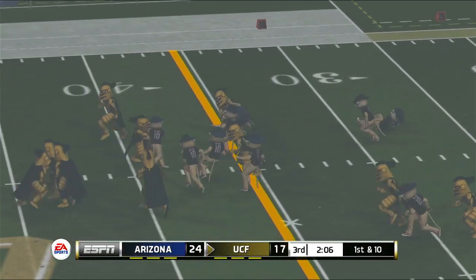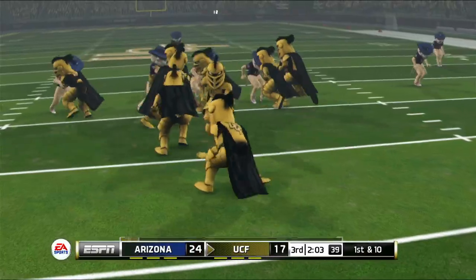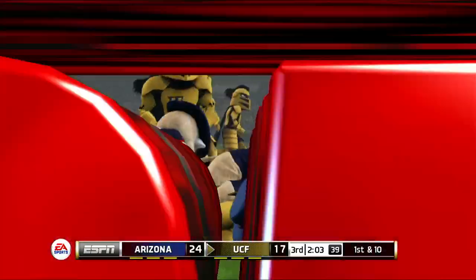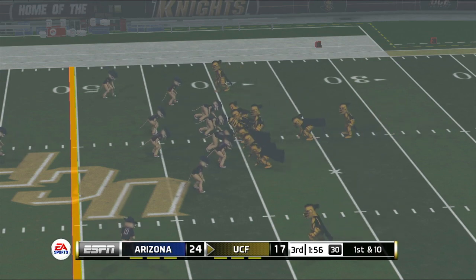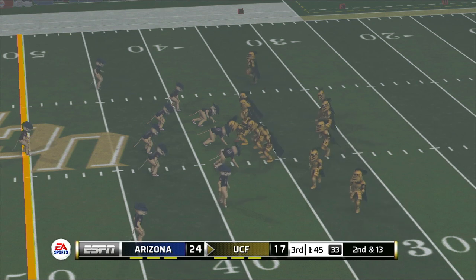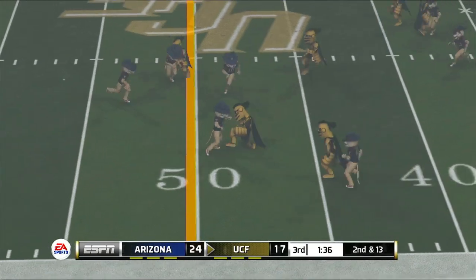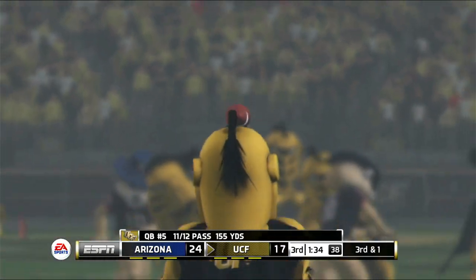Here's the halfback. He's tackled at the 40-yard line. From their own 40-yard line, first down. They go to the ground game, brought down around the 37-yard line. The defense just met the blockers head on and drove them back straight into the run. A nice job by the quarterback reading the coverage and delivering a very catchable ball and allowing his receiver to come up with a nice gain.